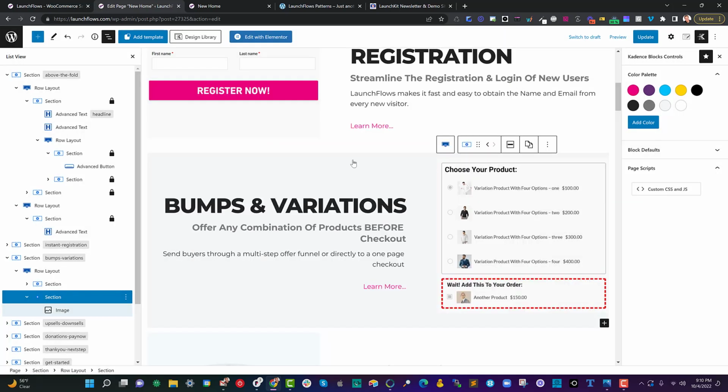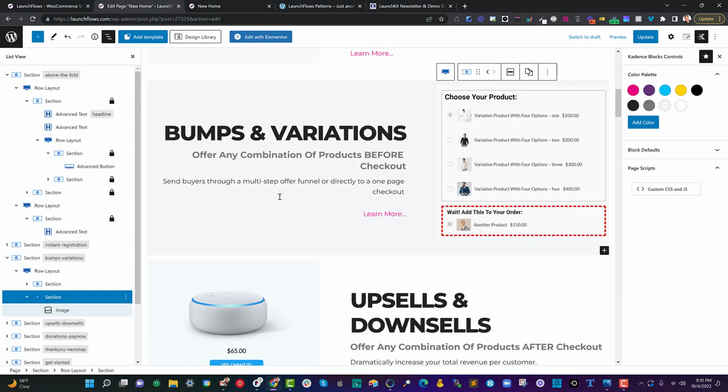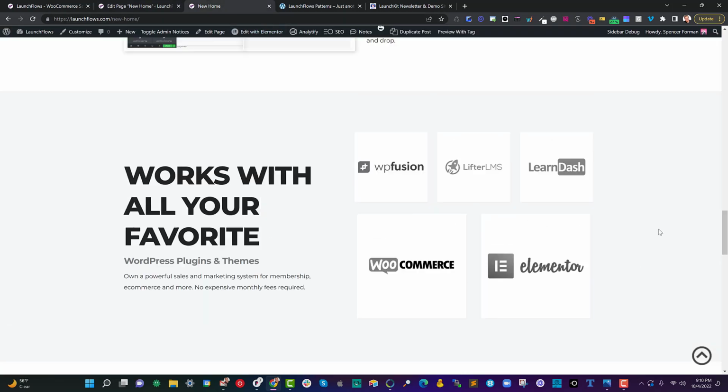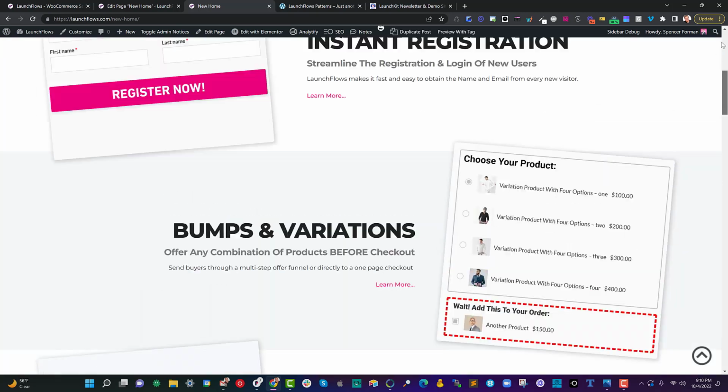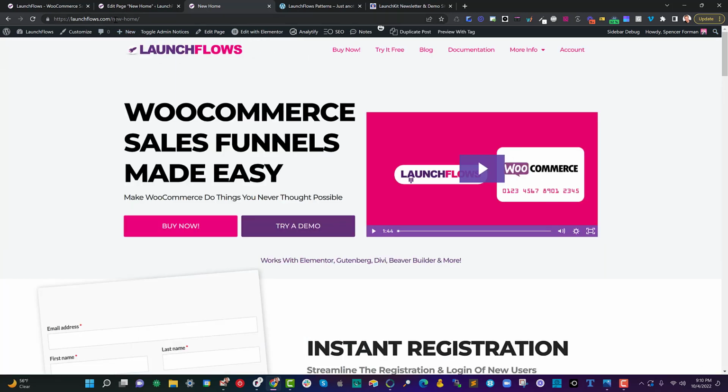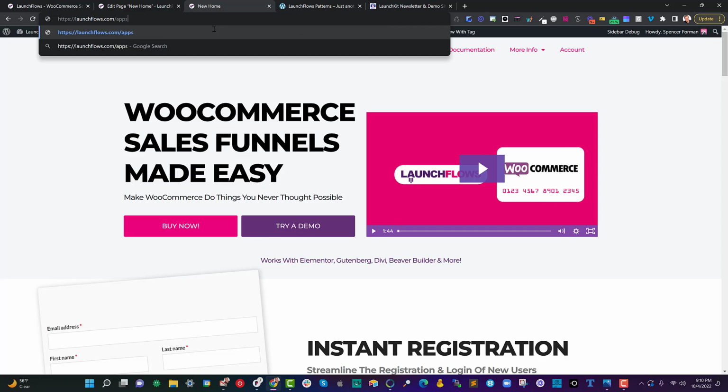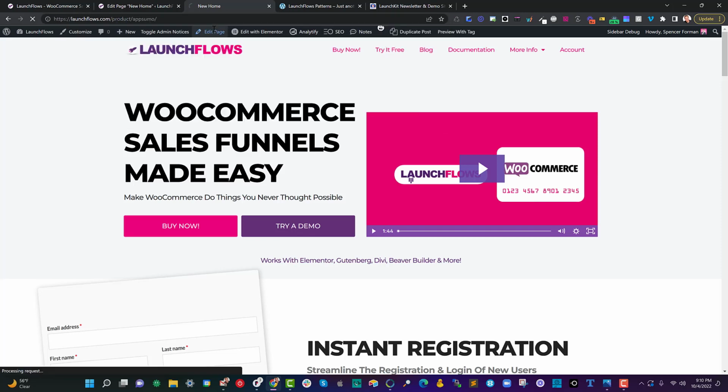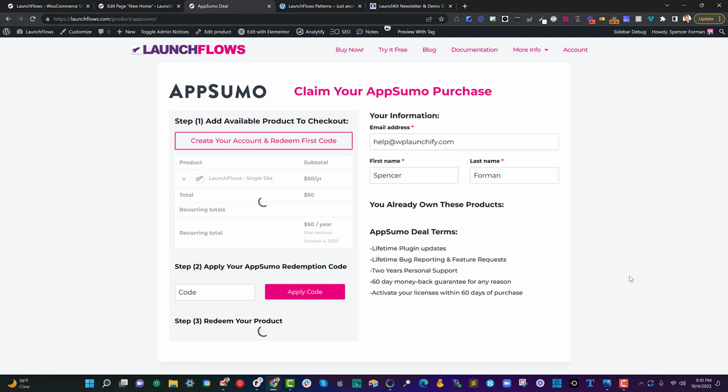Elementor. I want to kind of wrap up this tutorial by saying I actually am disabling and removing Elementor. That's the whole point of this. I've done all the other pages on LaunchFlows now natively in Gutenberg, including one of the ones that was really, I'd say, one of the best examples of how far you can go with just the stack of stuff that we show you using LaunchFlows, WooCommerce, using a simple stack of blocks and WP Fusion, Fluent CRM. We did our entire AppSumo and we sold thousands of customers with this automated checkout page.